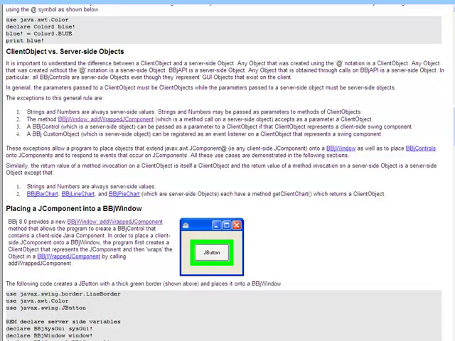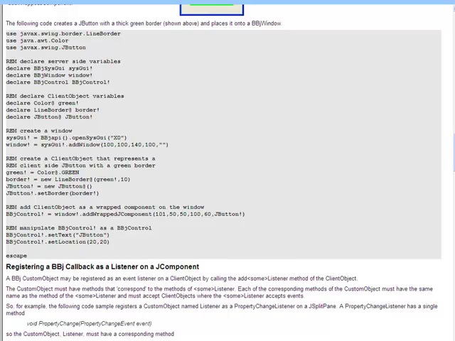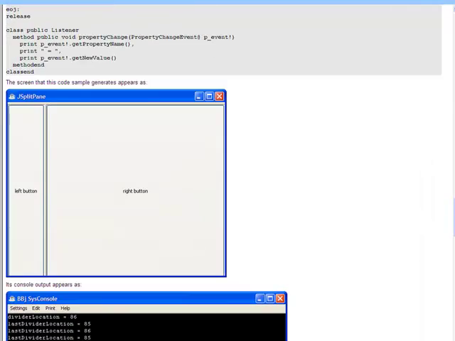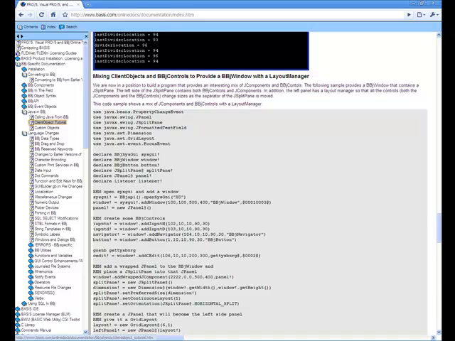So if BBJ's GUI functionality doesn't deliver what you require, you can always drop through to the Java functionality and add a J component, like a J split pane in this example, or if you want a layout manager, you can take advantage of that functionality from the Java world.